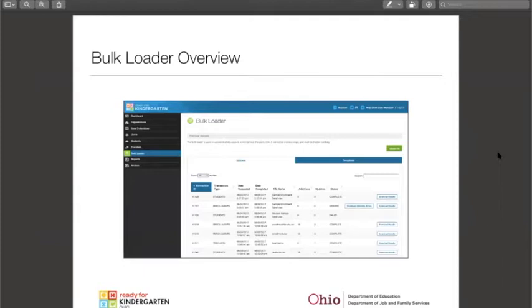Next is the file names, and this is the name that you give the file that you're uploading. The number of additions, changes, or updates made to that file. So if you make a modification and you upload that file, that is counted for here. And then we have status and status of the downloads. So status indicates if the file load was successful or completed, or if there were errors or if it failed. It's important to remember that while it is possible to load individual records via the bulk loader, this functionality was really developed as a process for loading multiple records efficiently.